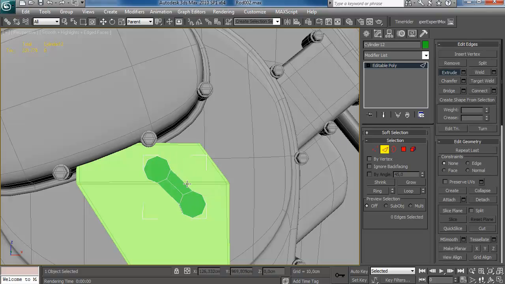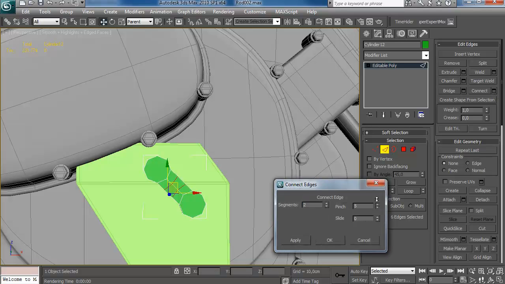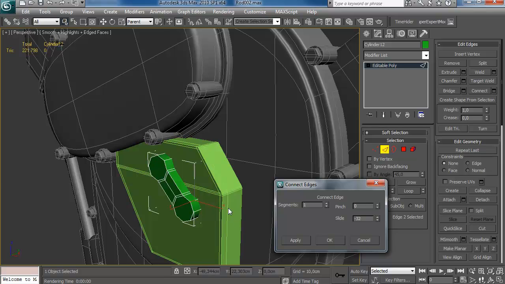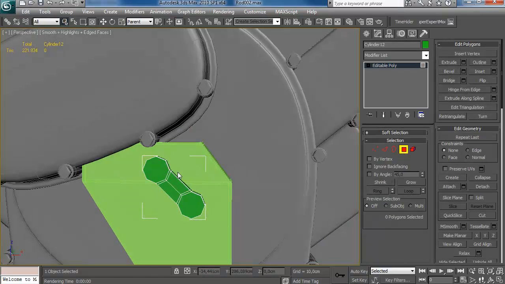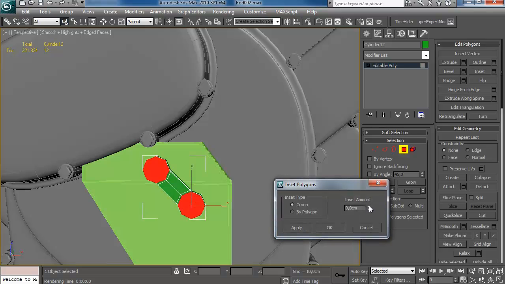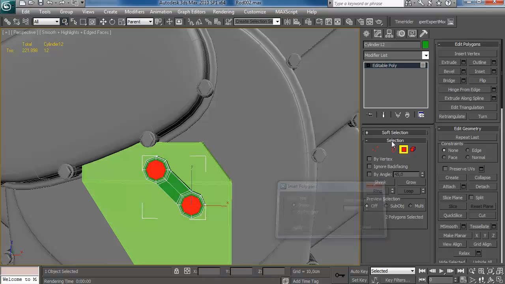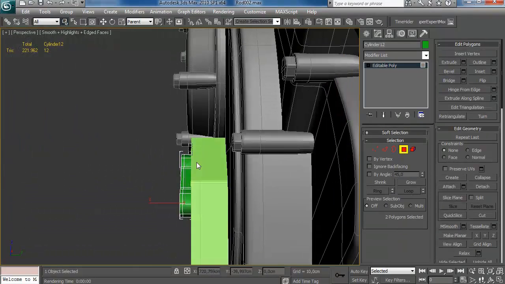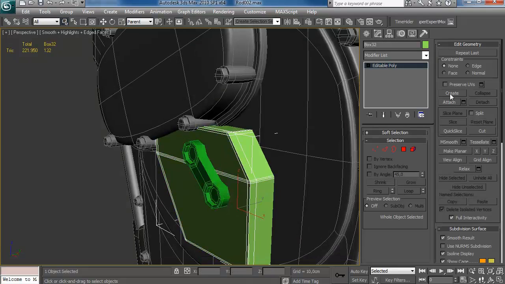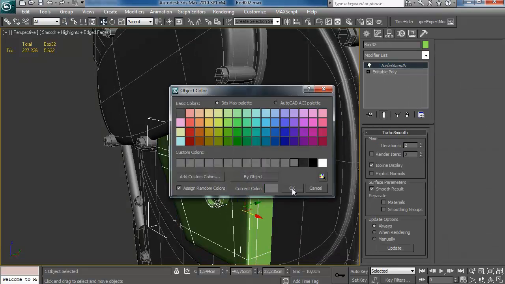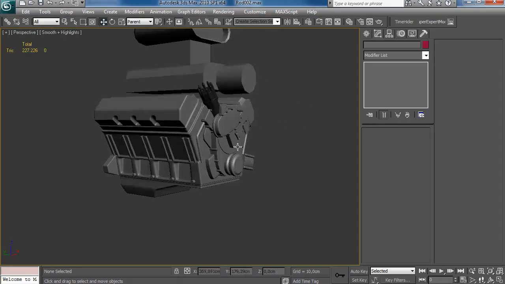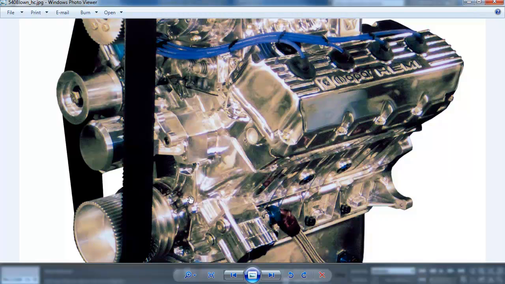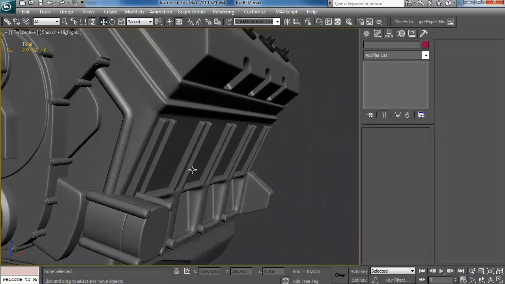Connect these, bridge. Yeah, there's this dog bone type of shape in between there. I like it, so I'm creating it. There we go. Insets on these. Extrude them in. There we go. Attach it to the main part. Paste the Turbosmooth on top of it, and there we go. Another part done. Starting to look more and more interesting, right? Alright, what's up next?